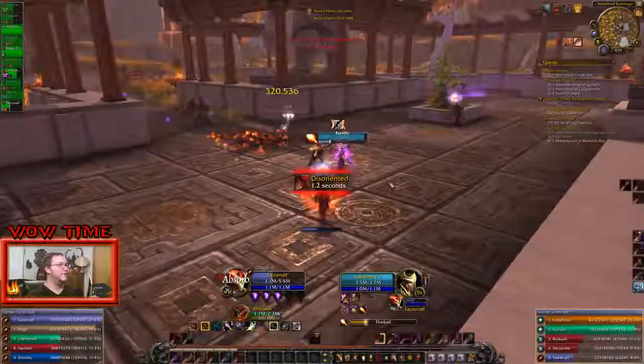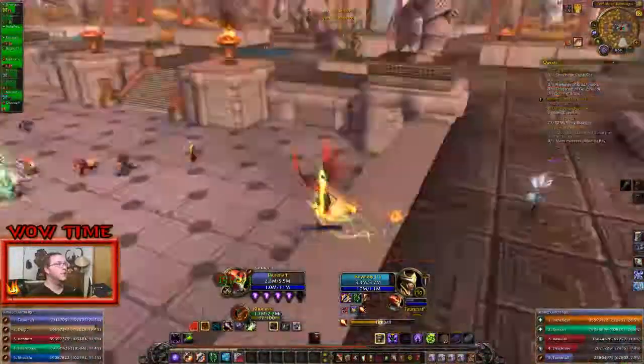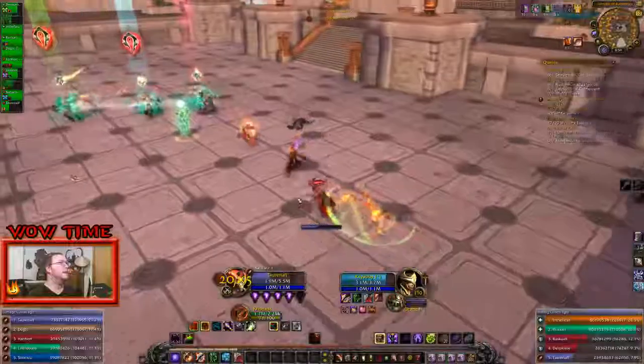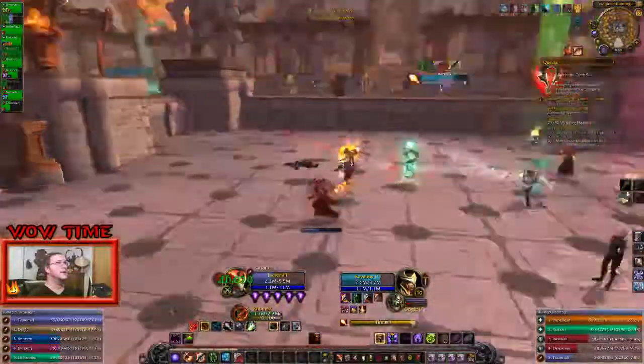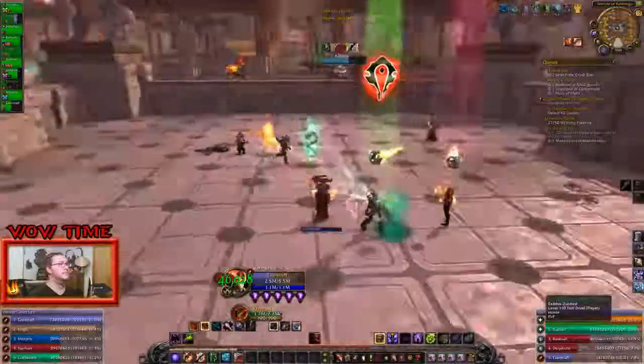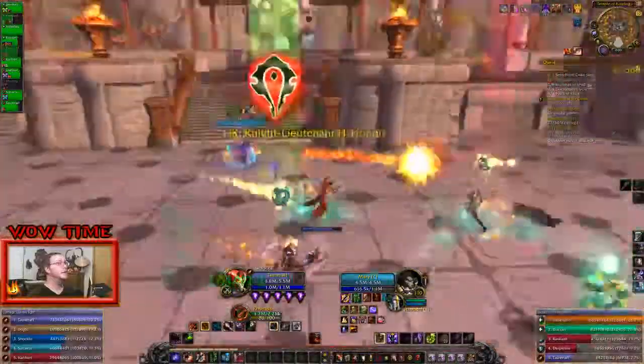We do have Siphon Life on him as well, so we are going to be slowly healing at the same time. However, we're losing this fight, and instead of just dying, let's run to the Horde group. And now you can see we're getting heals from our allies. And it looks like we're just going to win here.